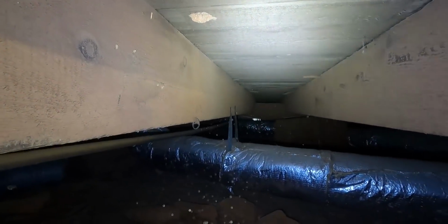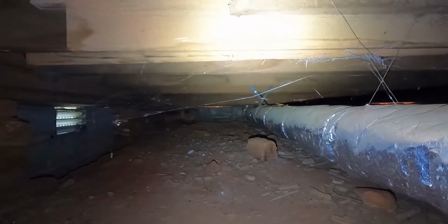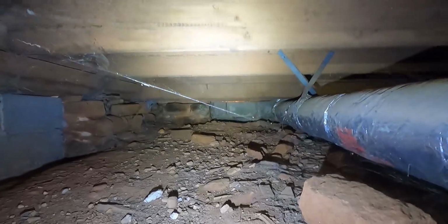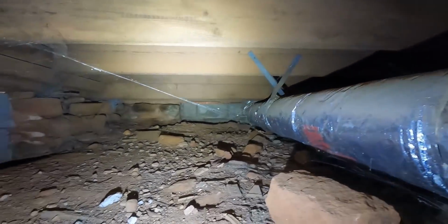All right, well, I'm gonna go take a look then, because we had questions, so I might as well get the answers to it. You see any saw marks where the wood was sawed? No. Well, I don't see any saw marks. Oh, we gotta get lower here. Square nails. You can see where this has been sistered in right here. So there is some kind of floor issue right here at one time. I mean, but you can see the old square nails in there. See them real good under here sticking out where they're not painted over, but that's been sistered in. You can see the end there.